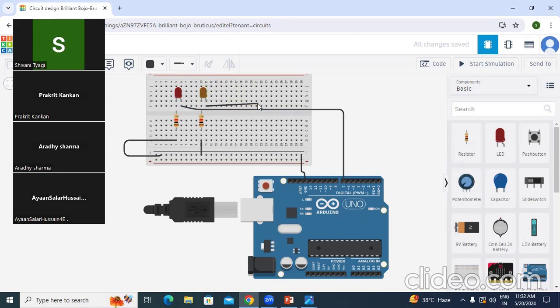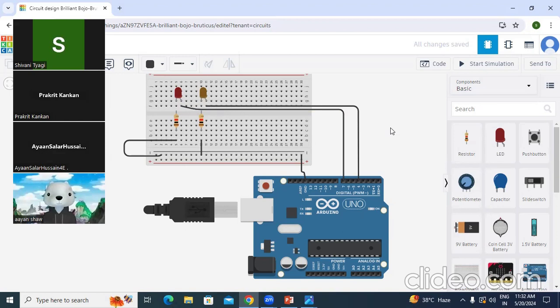So we can take it here, and we need to take digital pin 4. Correct. So this is the connection of our LEDs. But right now you can see the connection is ready, but we cannot check any result.